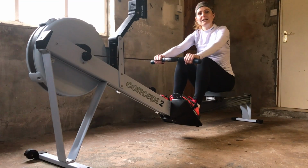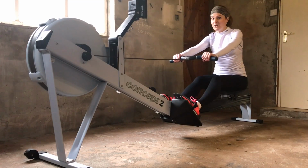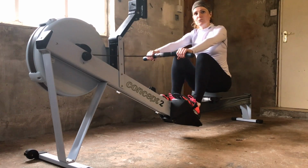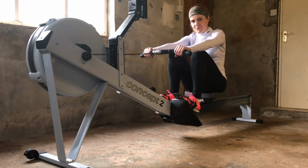And a rule of thumb is when you come to the back and you do your body rock first, not bringing your knees up, keep in that position all the way forward. You don't change your body position at all from the back to the front. So when you come forward, you're like that. If you want compression, just bend your knees, but don't bring your bum under.